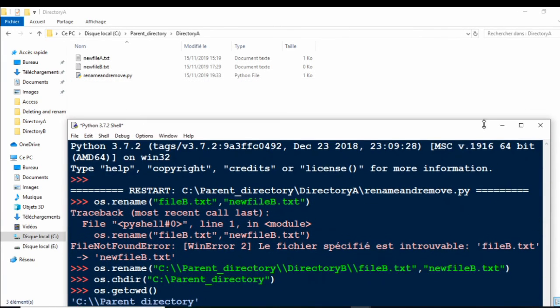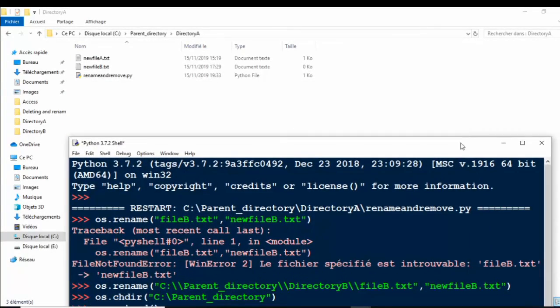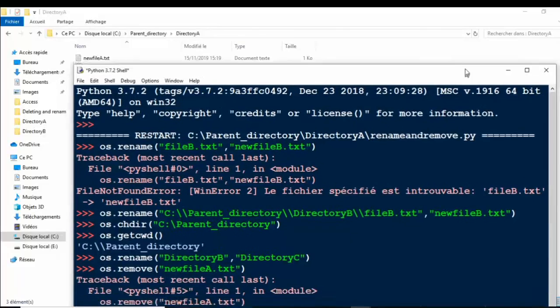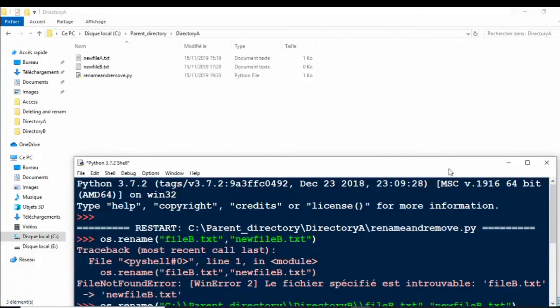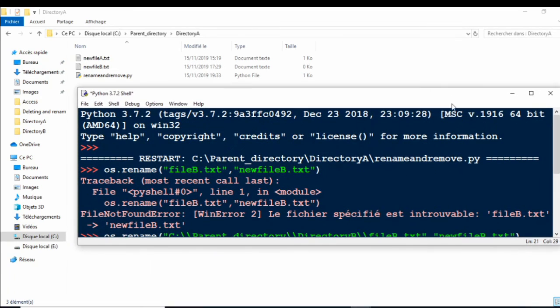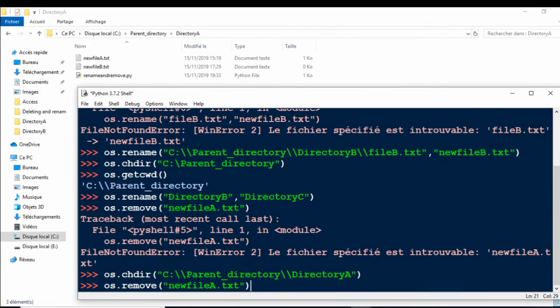Okay, I need to just see the execution together with our current directory files.